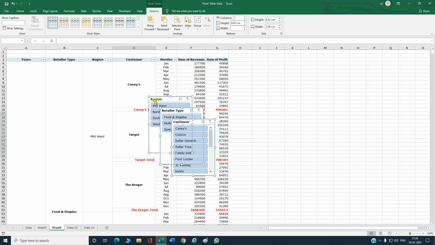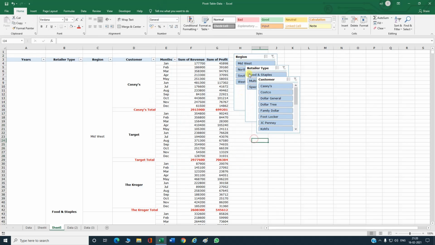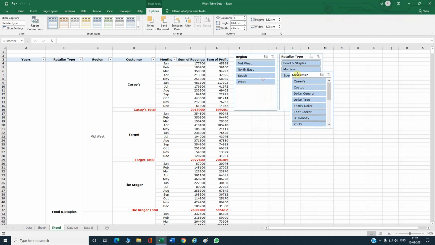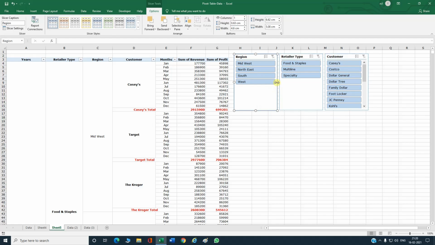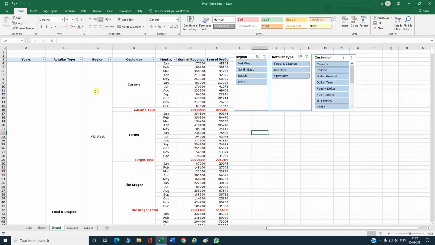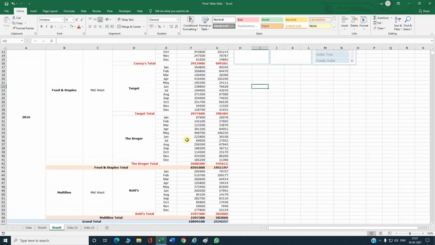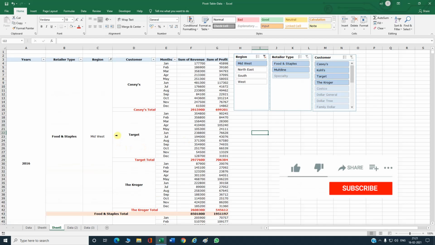You simply move the slicer to the blank field and click on each slicer. You line up the slicer. You can adjust the width and height of the slicer as per the data contents and arrange the slicer. So here, before, we used the filter to select the region. Instead, if you want the Midwest data, you can just click on the Midwest in the slicer. Now see, the Midwest data is loaded.